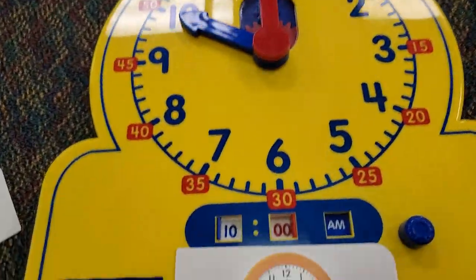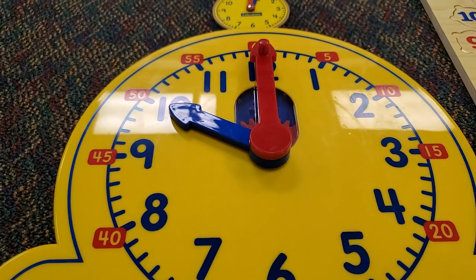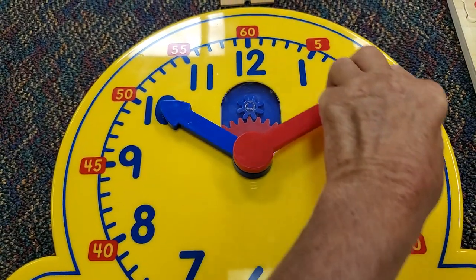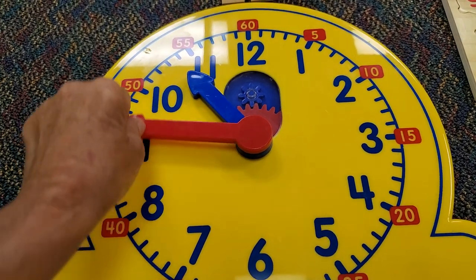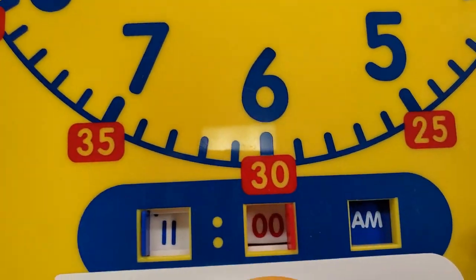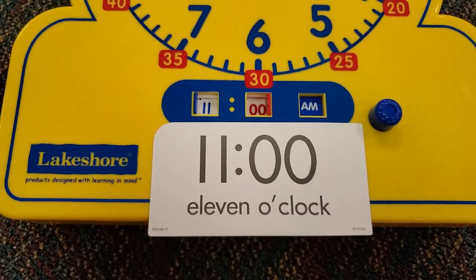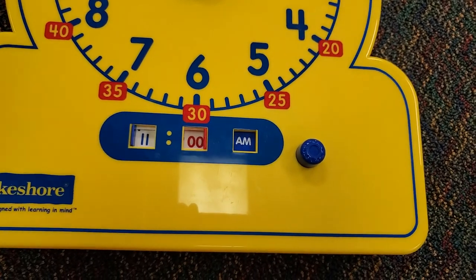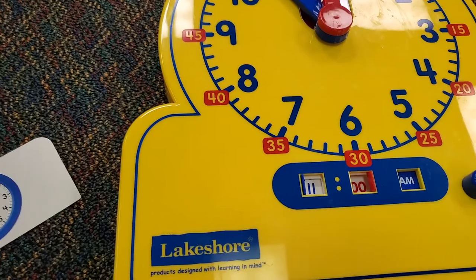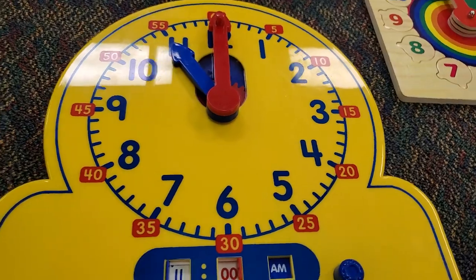Look. 11 o'clock. It's moved an hour past. Let's bring this around. Our hour hand is at the 11 and our minute hand is at the 12. Now says 11 o'clock. The time is flying by, huh? Time keeps on slipping, slipping, slipping into the future.